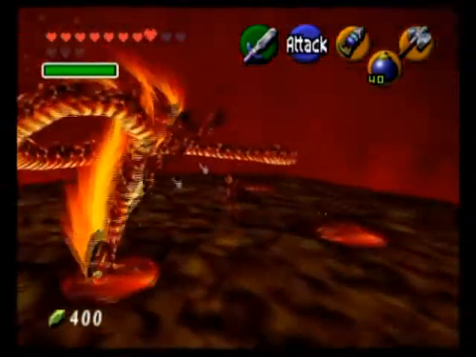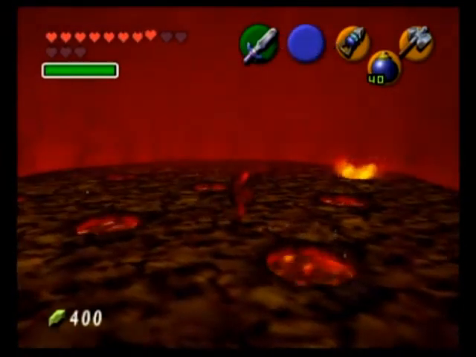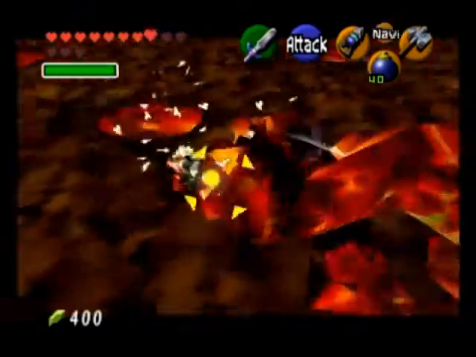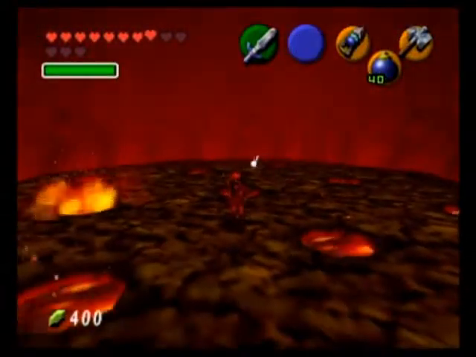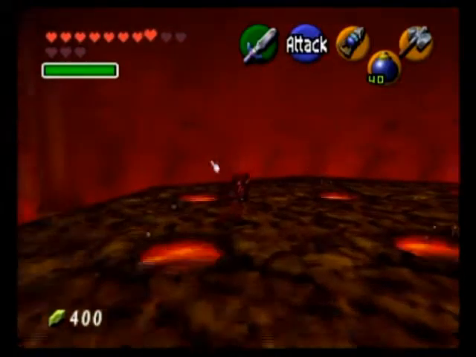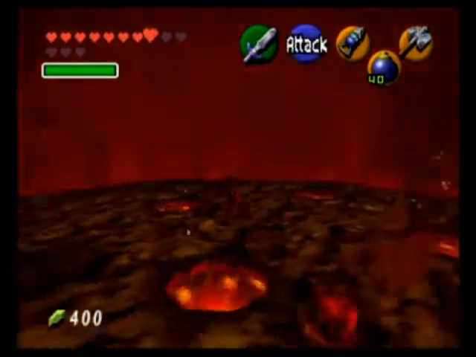Now, I would like to comment on this music right here. Basically, there are two boss fight musics that you can listen to in this game. The first one happens with Golma, Phantom Ganon, and other future bosses coming up. This one right here, boss theme number 2, is associated with Volvagia and King Dodongo back in Dodongo's Cavern. Those are the only 2 instances you can hear boss theme 2.